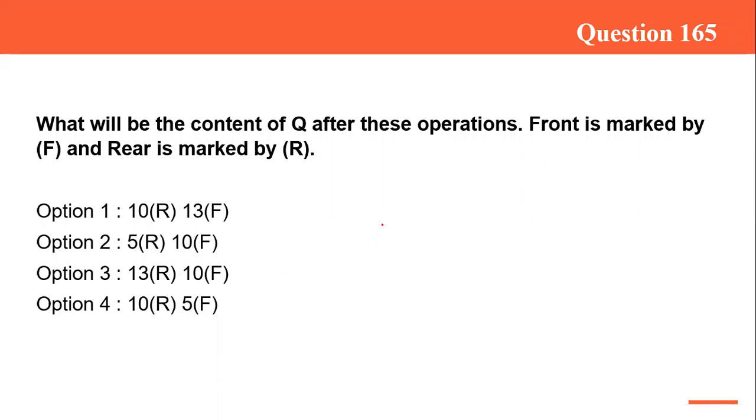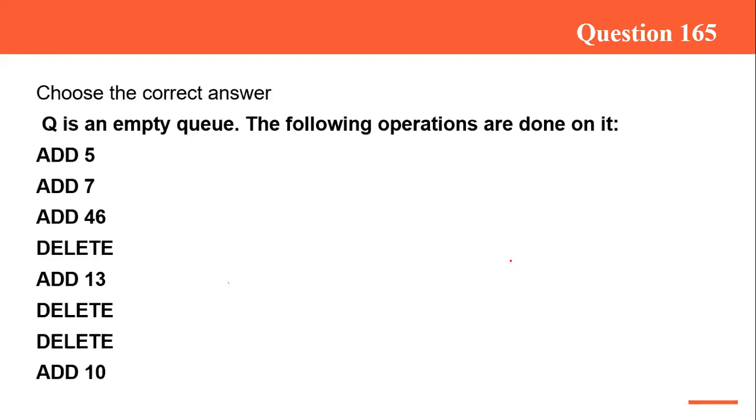Okay. If you have got it, fine. If anyone didn't get it, people who got other answers, just look at the screen and try to understand. So first, let us assume I have a queue like this. I'll go for insertion at the end, deletion at the beginning. Okay. So now first when I add 5, 5 will be added. Next, 7 will be added. Next, 46 will be added.